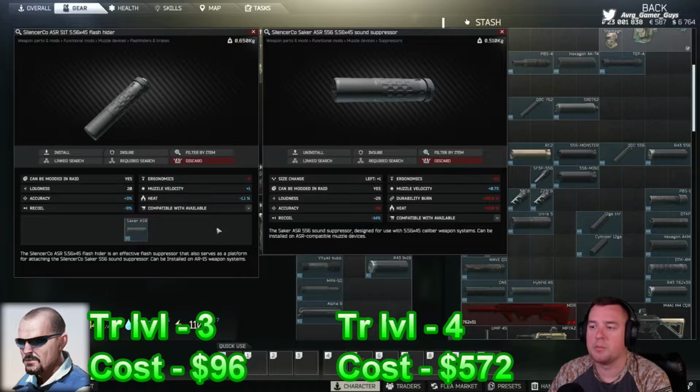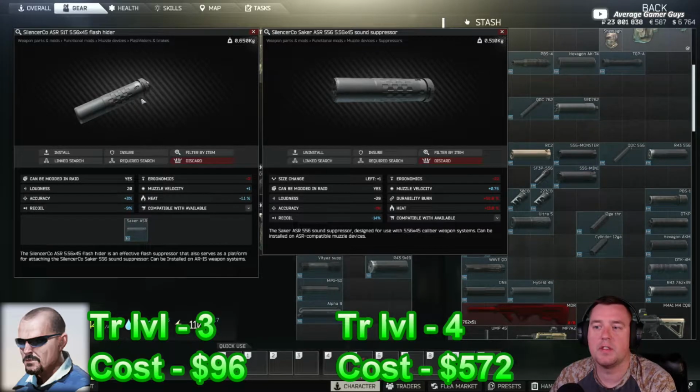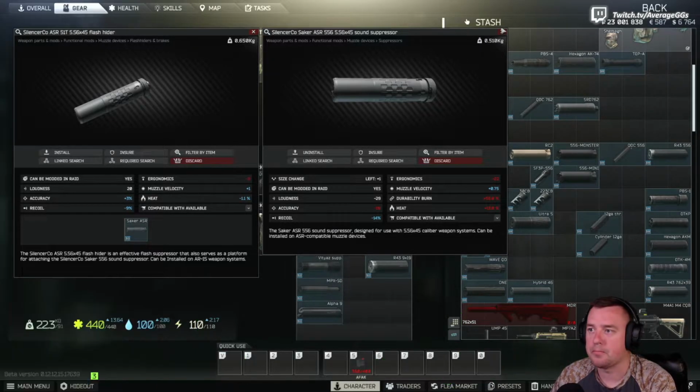But there are definitely some better ergonomics builds if you're looking for that, specifically with your 5.56 weapons. 5.56 weapons, as we said, in 12.12 have not functioned very well, but I would really consider this, as you're probably seeing this suppressor get run quite a bit because it is really, really solid. 23 total recoil reduction with a 2% accuracy boost is really nice. You don't have too bad a durability burn or heat on these as well, and you gain a little bit with the flash hider as well.